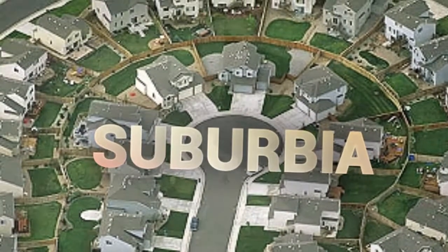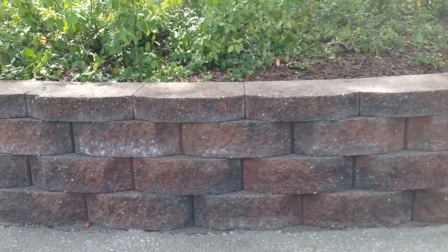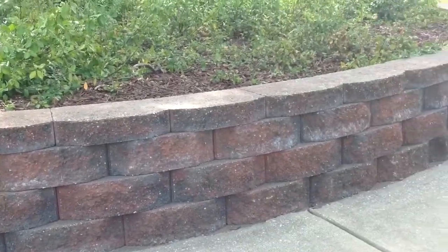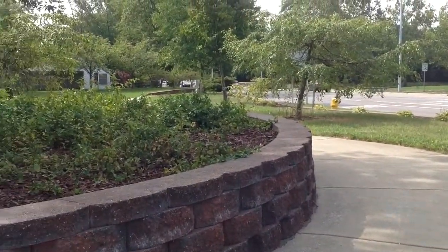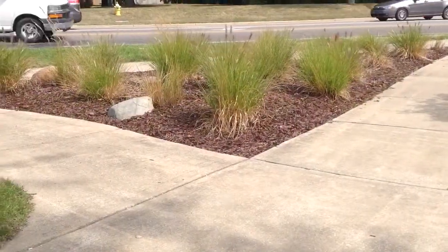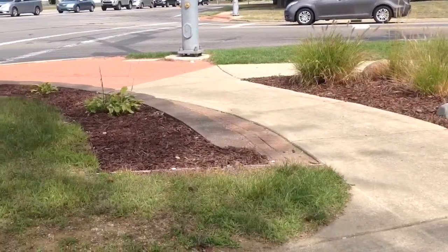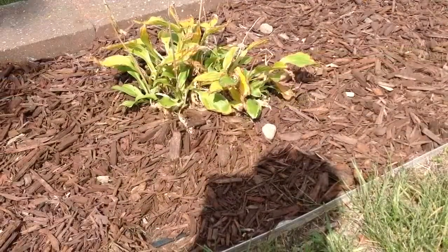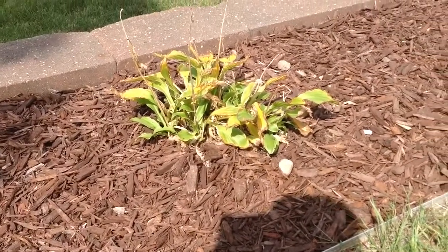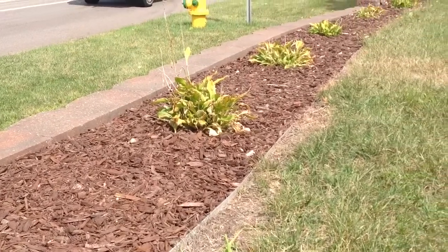Hi, today I'm coming to you from suburbia. Okay, well, we all recognize the forms. It's these ubiquitous big box store materials, these landscape bricks and landscape pavers made out of energy intensive concrete. The same five non native, pretty pointless plants, usually planted into the wrong place, poorly cared for. They almost always look sickly. And you see these needlessly curvilinear forms, usually with no attempt at symmetry or design.